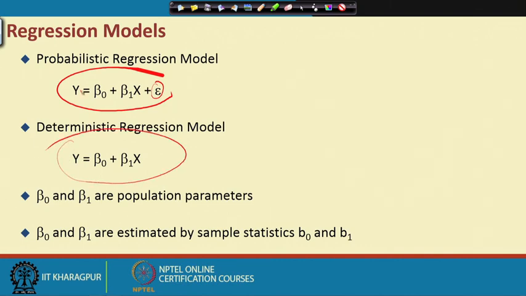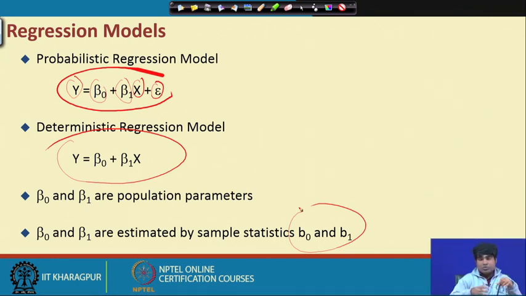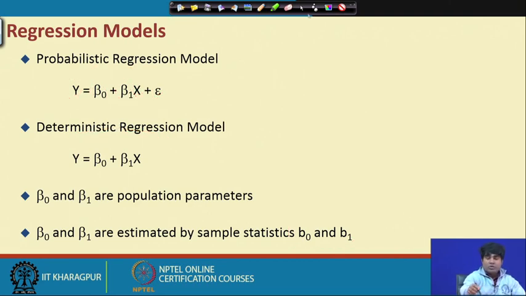Here y is the dependent variable, x is the independent variable, and beta 0 and beta 1 are the population parameters, which need to be estimated for the predictive requirements. Beta 0 and beta 1 are estimated by the sample statistics, denoted by small b0 and small b1. So, having the sample information between these two variables, we have to estimate the particular equation and get the estimated outputs. That is the regression output, and on the basis of the regression output we can go for predictions.